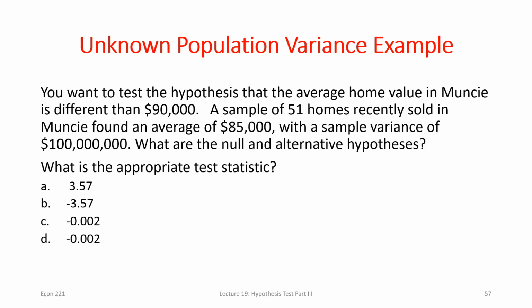But as I was saying, we found something that was a certain number of standard deviations below the assumed true mean. So it should be that this test statistic is negative. So B or D is probably going to be the answer. From there, I'm guessing it's not 0.002 because that would mean we found something very, very close. We're about 5,000 away. My guess is it's not going to be that low of a test statistic.